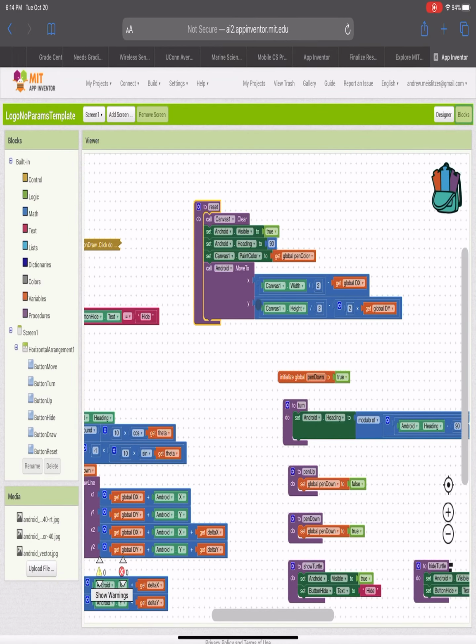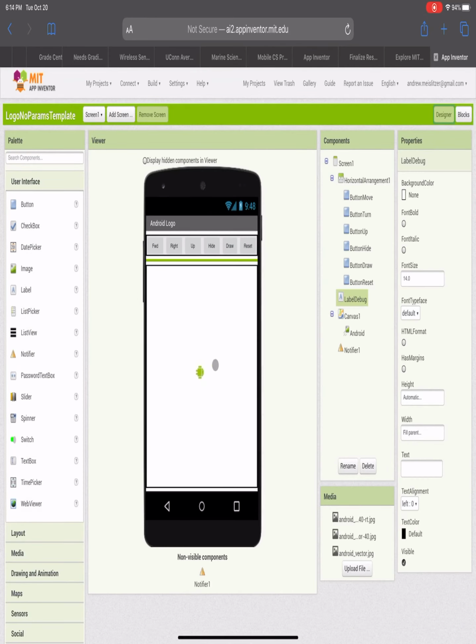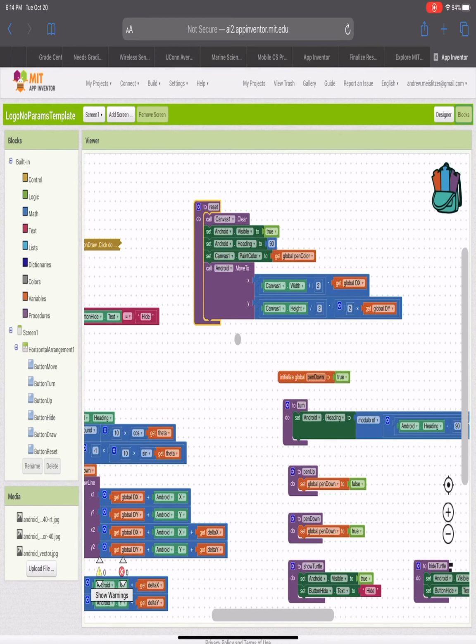And we want to move the Android guy. Basically, as you can see now, when we start the Android, before it moves, it's directly in the center of our screen. So what we're going to do is we did this in the Pong game. We're going to use the move to procedure that is found within, that's your image sprite here. I'm sorry, it should be found in your canvas. So let me just double check that really quick.